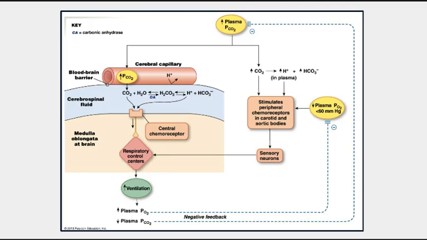Now, if you were to go to altitude, if you were to go to Everest right now, the PO2 is about 28 millimeters of mercury in the atmosphere. So we went from 160 that you're breathing here, he breathed 91 millimeters of mercury, and if you go to the top of Everest, it's only 28 millimeters of mercury. So that's the difference in the amount of oxygen that we can breathe. That's why you have to have oxygen masks, because that's just not enough air to properly supply your blood with enough oxygen for you to survive.